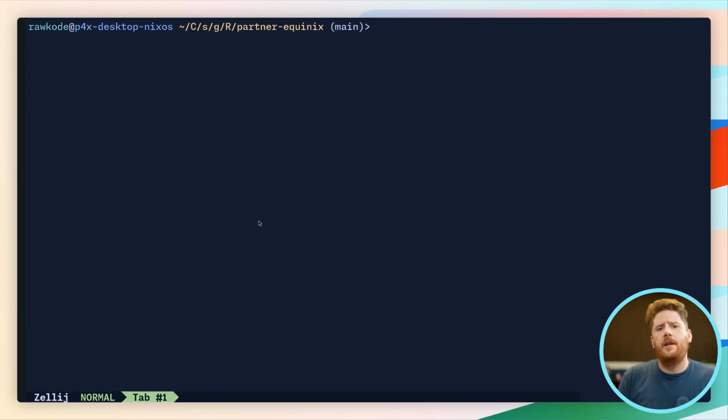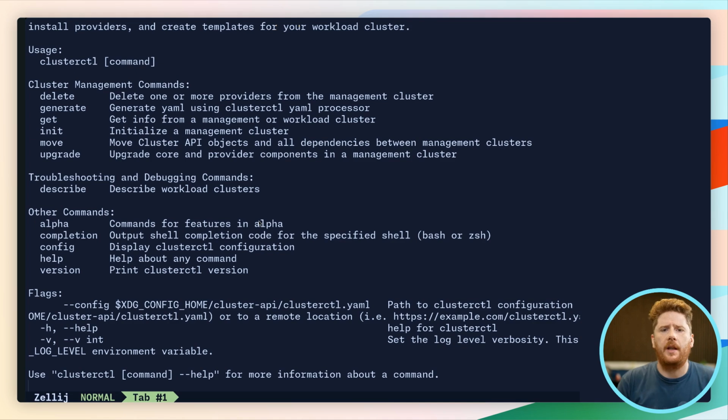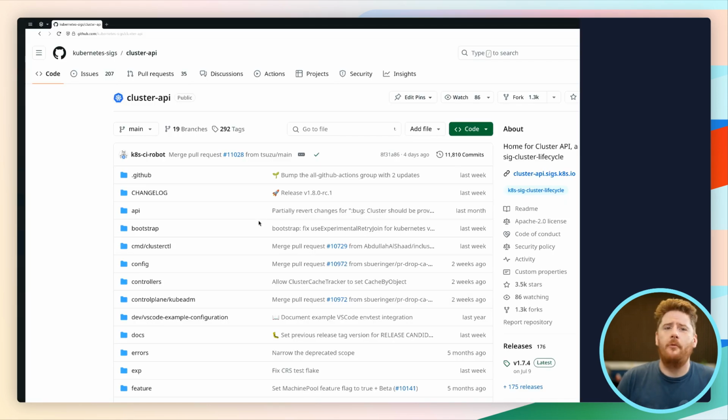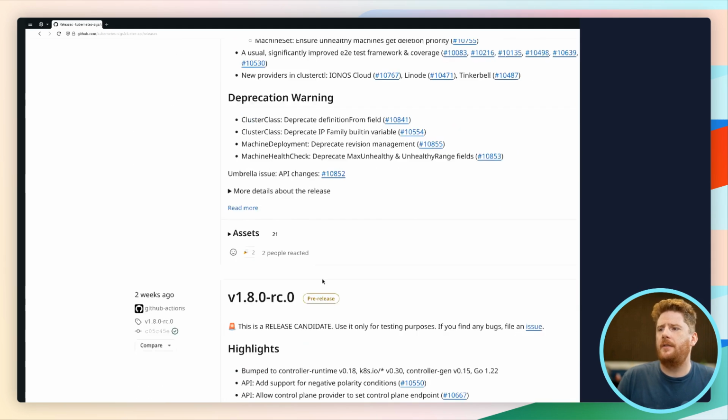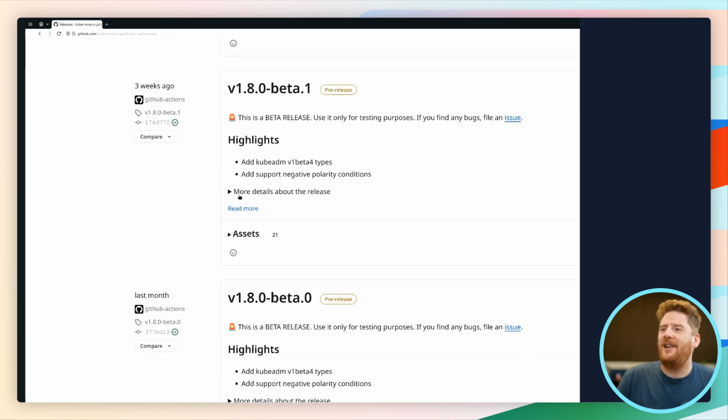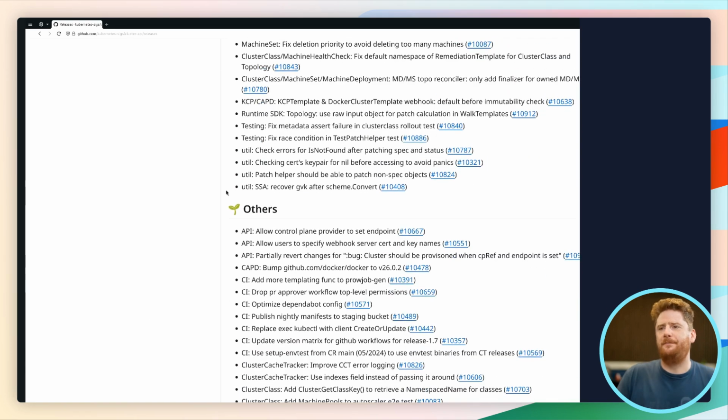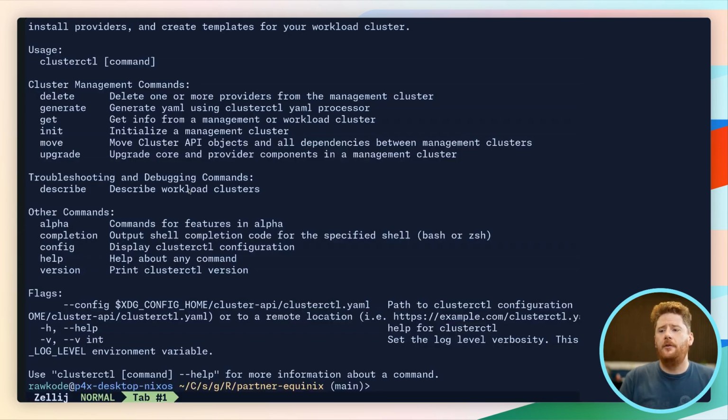Let's provision a Kubernetes cluster. To get started, you need to have the clusterctl command available. Like so. Now, if you don't have this, which I guess is quite likely, you'll need to pop open kubernetes-sigs/cluster-api on GitHub. From here, you can go to the releases page and get the latest release, maybe not the RCs, and grab the binary for your machine. Once you have this, you can then run the init command, specifying the infrastructure provider that you want to use.